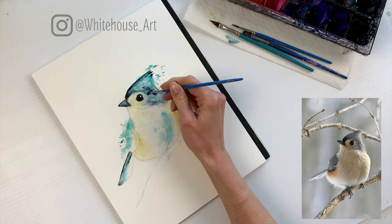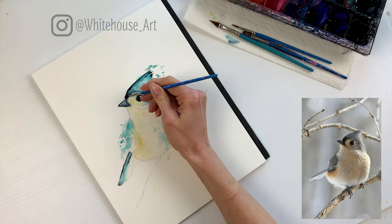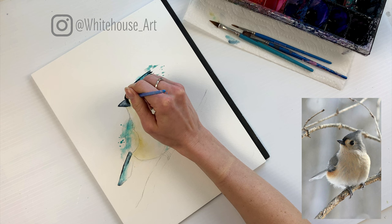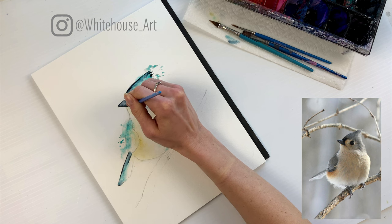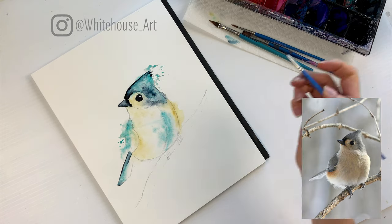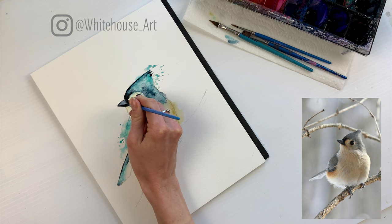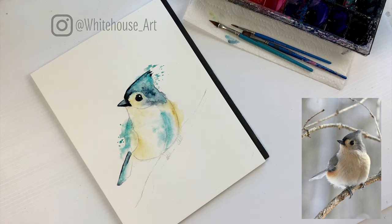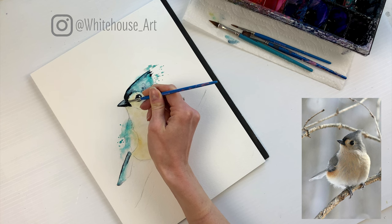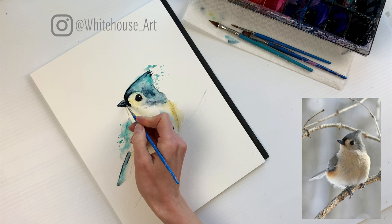So I'm just kind of showing where the darker colors begin and end. Then I'm going to take a bit more Payne's gray and come right up here because it's quite dark near the beak. Here I'm actually going to have a little bit of detail — I'm going to come in and add that black here, and then I'm going to do the center of the beak. It's fairly indistinguishable from some of the markings on the bird. Then taking a little bit of clear water, I'm just going to blend out a little bit of that, because we want just the top of the beak to be lighter, not the whole thing.